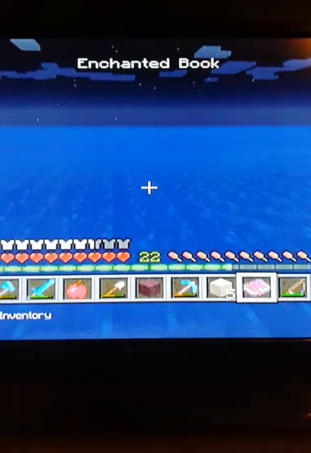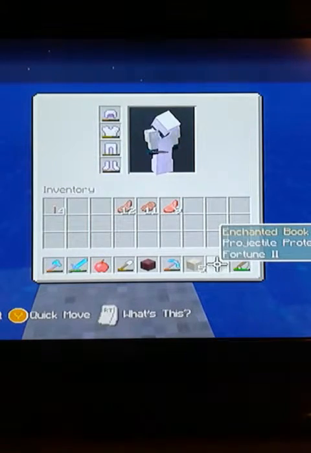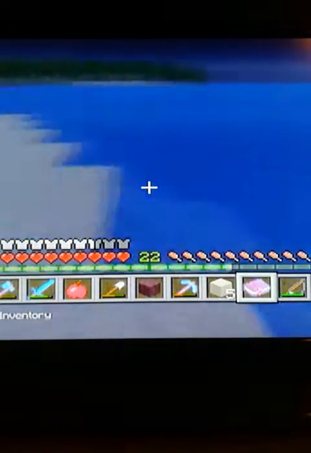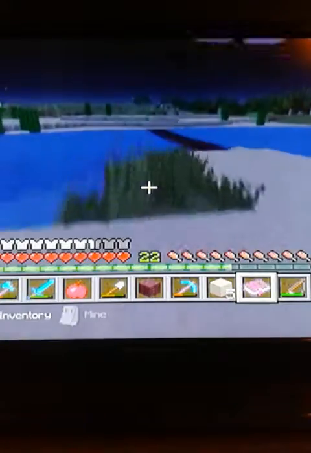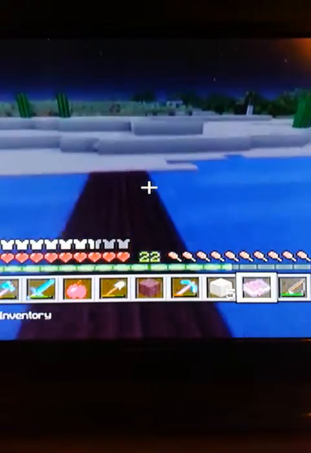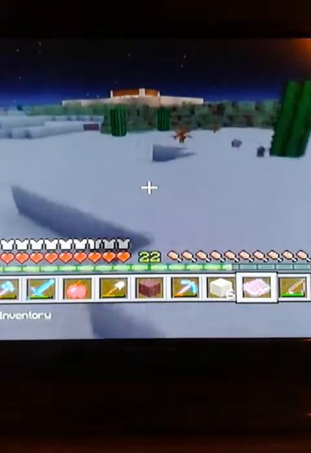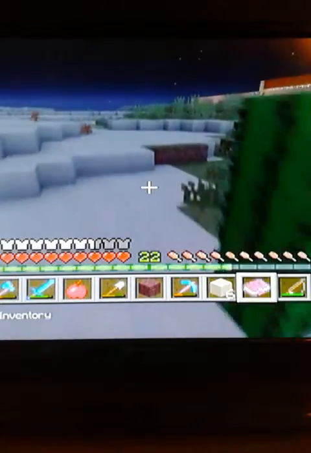Oh, you guys! It's an enchanted book! Projectile Protection 5! No, 4! Fortune 2! Holy crap! My first catch was a daggone magical freaking book. I'm not done yet. So don't show me the road. Dude, you guys, that's incredible.